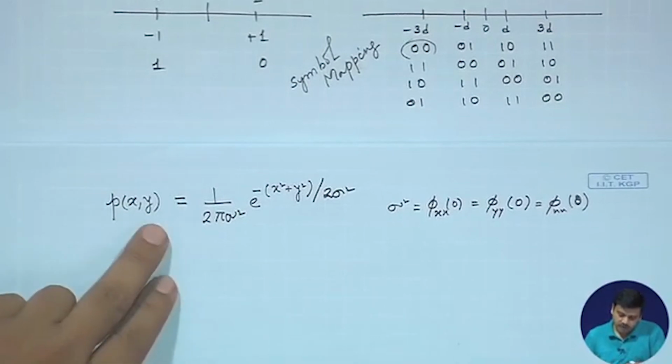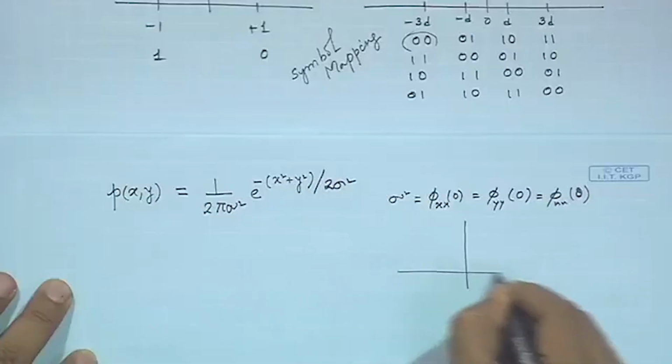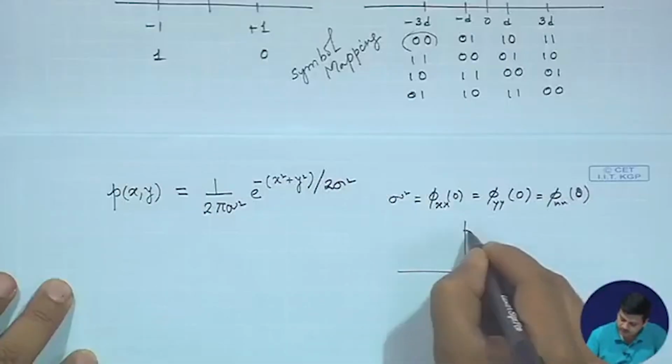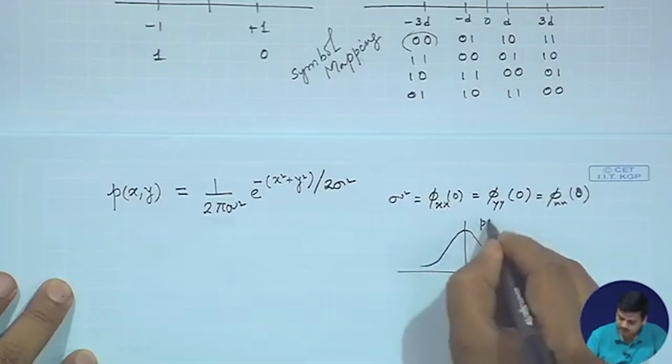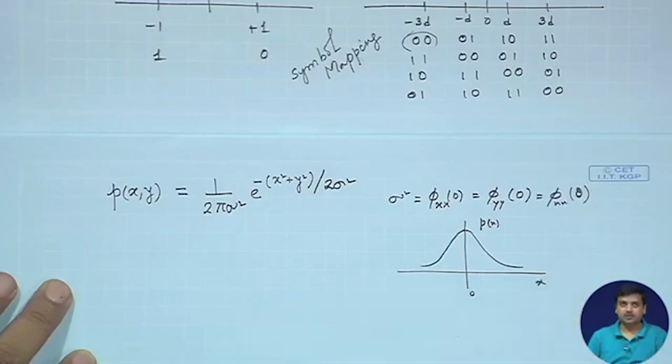If we go by this density function, in case of Gaussian, because of the uncorrelatedness, you can say that they are independent. You can treat Px separately from Py, and the joint distribution is a product of the distributions. Px would be the one without the y component and Py would be the one without the x component. And typically the Gaussian distribution would have a PDF which would look like this. Let us say P of x, this is 0, and this is x. This is how it would look.